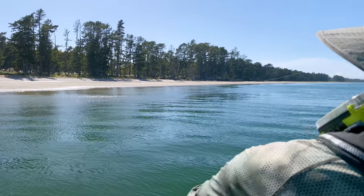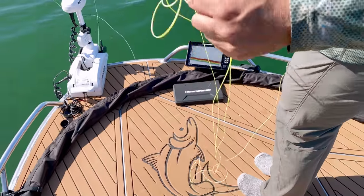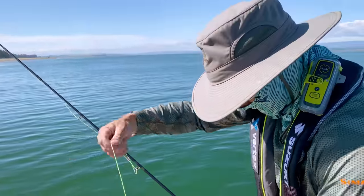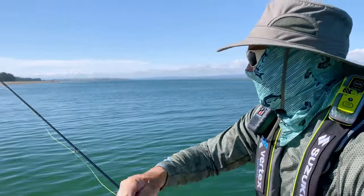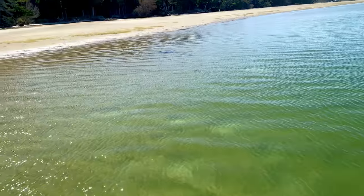But then we found a black ray that had a pack of marauding kingfish on its back. And when I cast the fly in there, it just went crazy. Right in the heart of it, bait everywhere, bait getting smashed, Nato's got a tangle. Now he knows what I feel like, pressure, lots of pressure. No pressure, man. I never put any pressure on you, man. What are you talking about? Must have just pulled it.